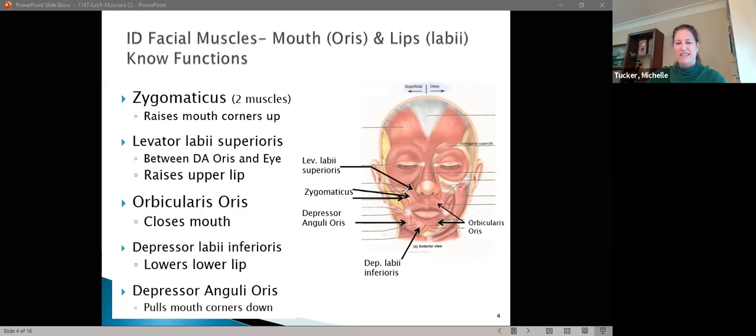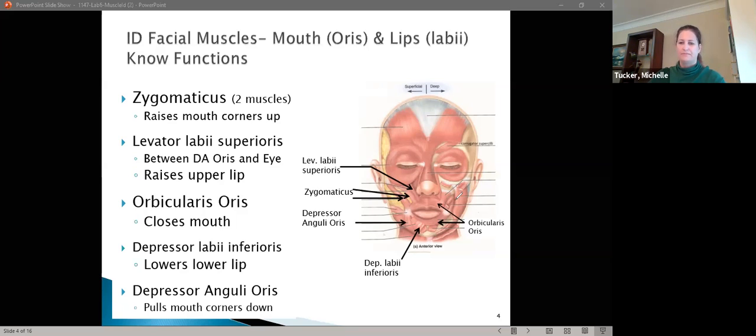Okay. Then we have levator labii superioris, which is here, and it's on our torso model. It's going to be shown on the deep side. So I'll be reviewing that one a little bit more in depth. There's another one, levator labii, and it has a nasal, alaeque nasi superioris, and that's this one. But when we're talking about levator labii superioris, the one on our torso model, it drops down on the deep side directly below the eyeball.